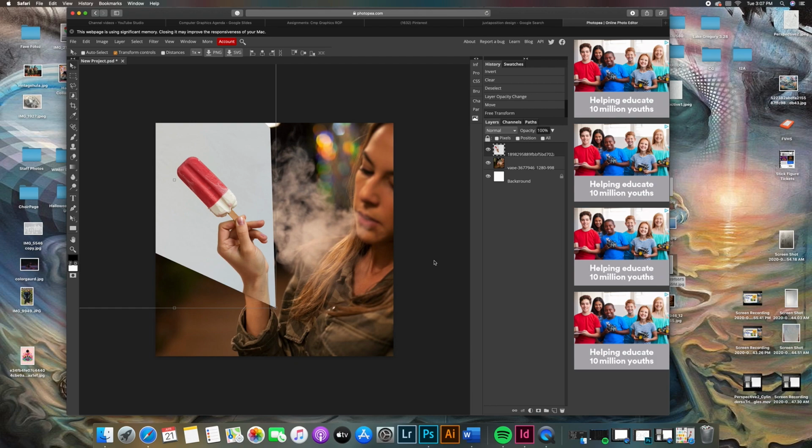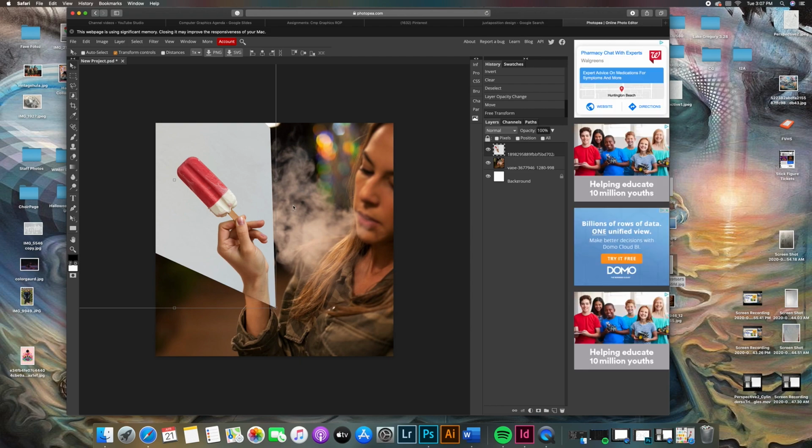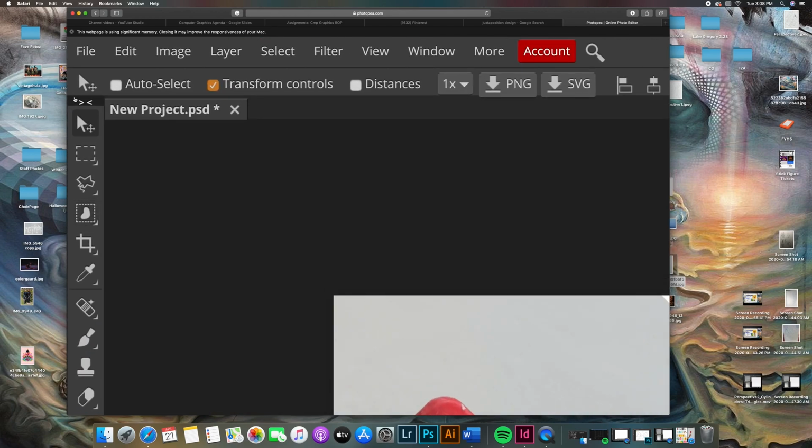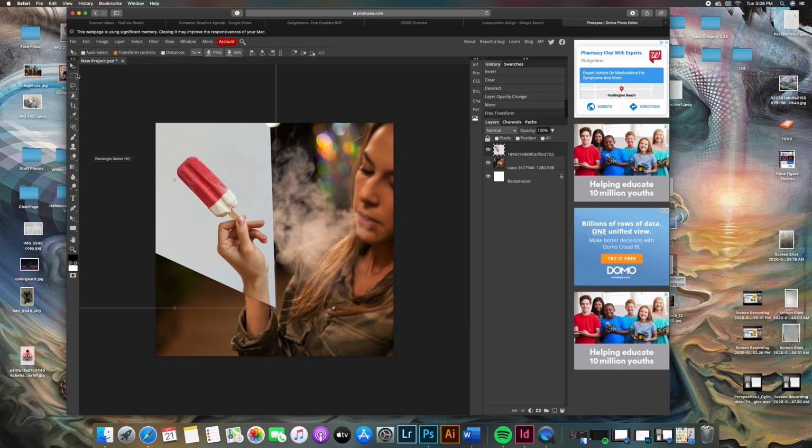But yeah, it looks like they line up pretty well. It looks like it could be her hand, and it gets the idea across fairly well. I think if she was a little bit younger, the idea would have come across a lot better, you know, getting kids kind of attached to vaping here, with that popsicle in here. All right, so again with that, just cutting and slicing using the polygonal lasso or your marquee selection should work there. And just resizing and lining up, hopefully that works for you.